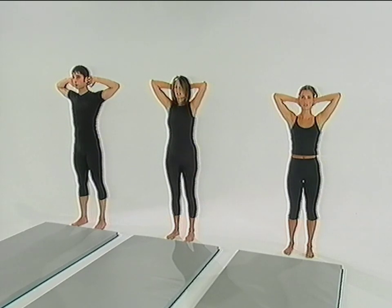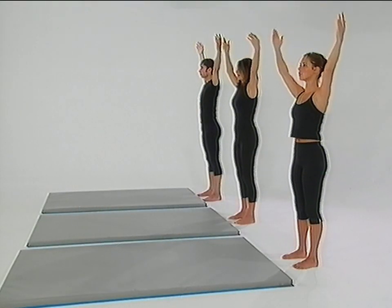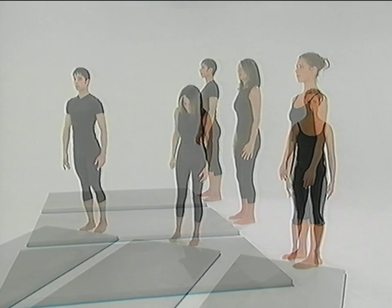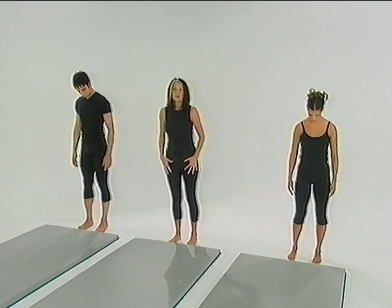Release your elbows just a little. And on the out breath, reaching up, connecting the shoulder blades down as your arms come back down by your sides. Lovely. Then coming into a roll down again now, so feet a little bit further apart now, hip width apart.